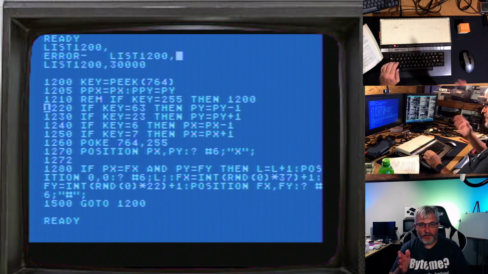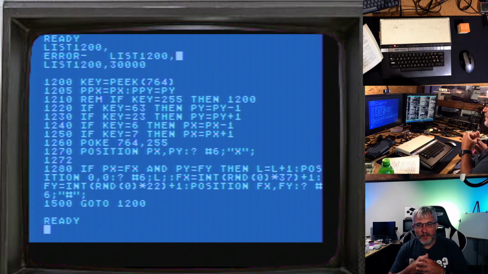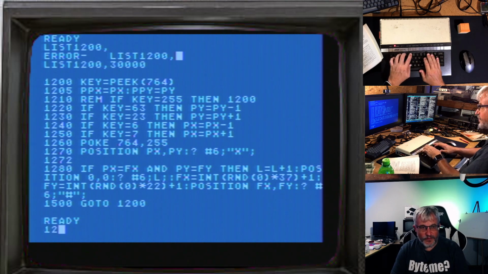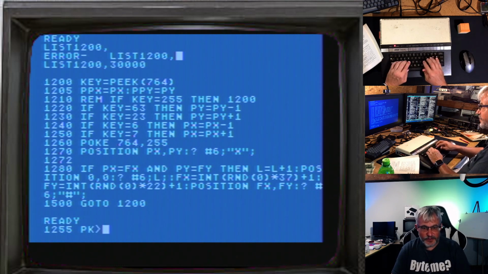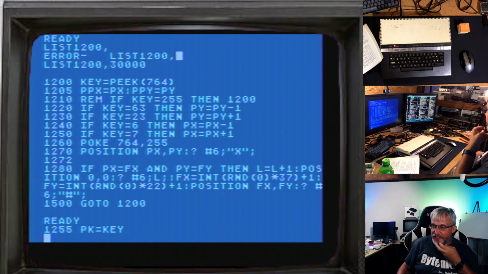Now we have our previous, we need a previous key saved too. 55, previous key equals key. Let me think. This next time around, it's just going to keep on rotating this.